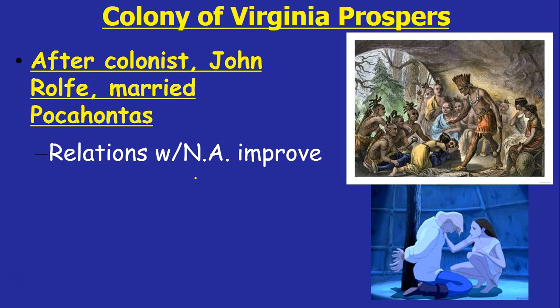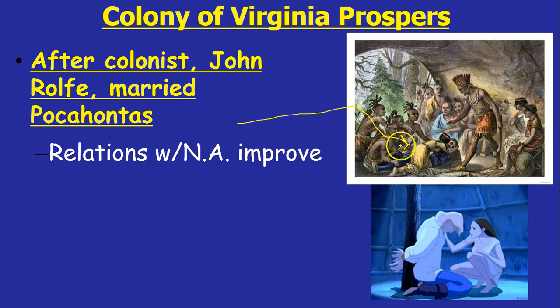And it's going to prosper also, and it kind of survives this early tough time because of this gal by the name of Pocahontas, as we all know from the Disney films, so on and so forth. And she is going to eventually marry John Rolfe. I believe in the Disney movie that it's John Smith, right? But history says it's John Rolfe, but she does save John Smith's life, who at one point in time it seemed like he was going to be killed by her father, Chief Powhatan, Chief of the Powhatan.